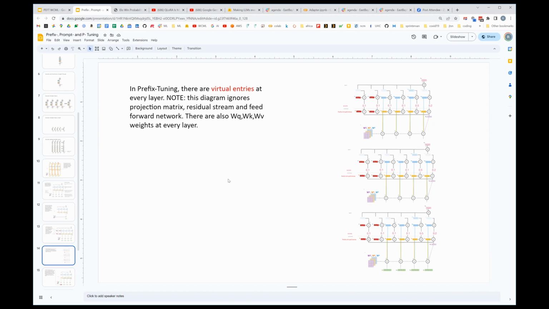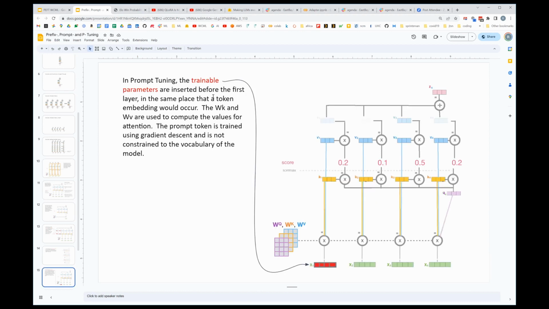Okay, so this is prefix tuning. And then there's 2 more variations to go into that are now kind of related to that. In this case, each layer had its own copy of these virtual tokens. In prompt tuning, they instead add a virtual input, I guess I would call it.